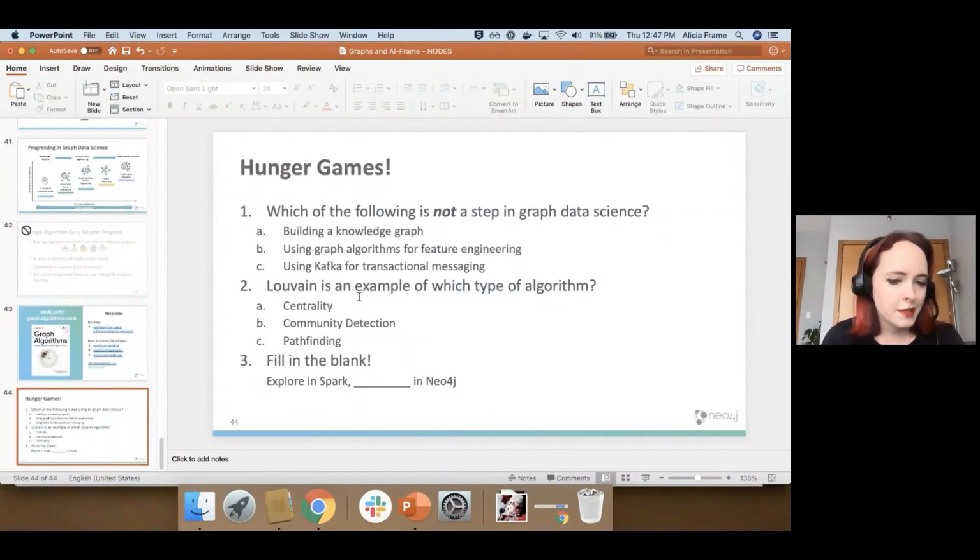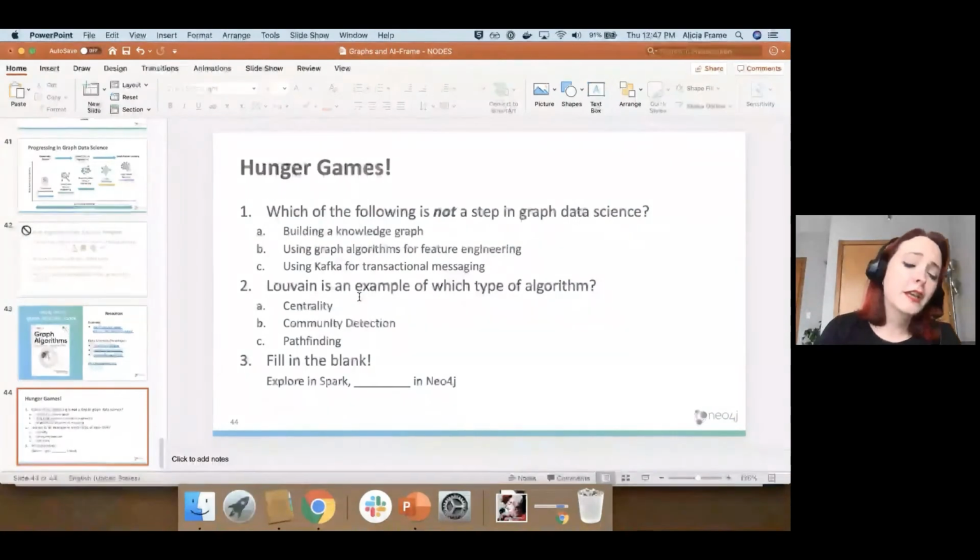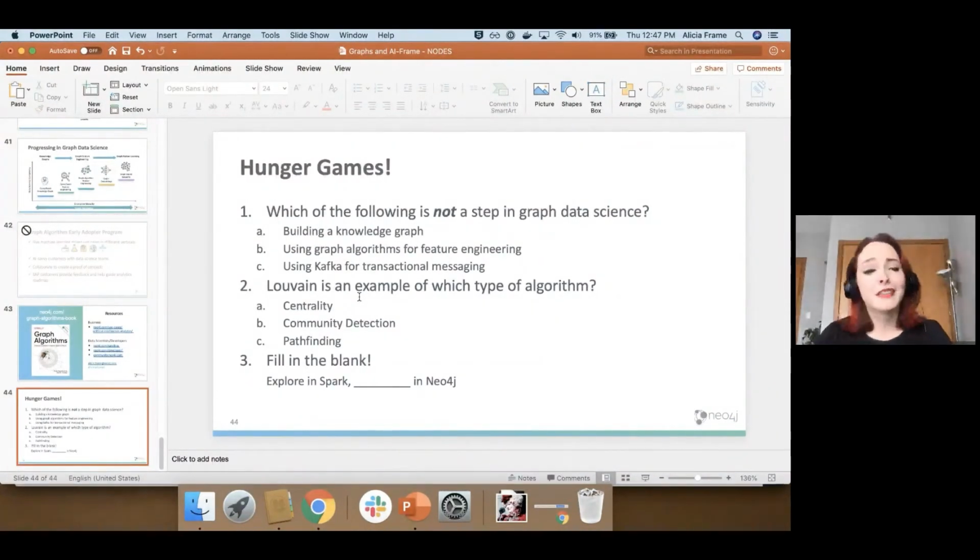There are embeddings that exist to take into account more than the simple adjacency matrix. If you think about something like GraphSage, those are not currently implemented in Neo4j, but they exist, and they're a really active and exciting area of research.